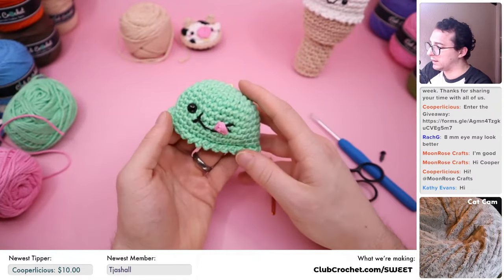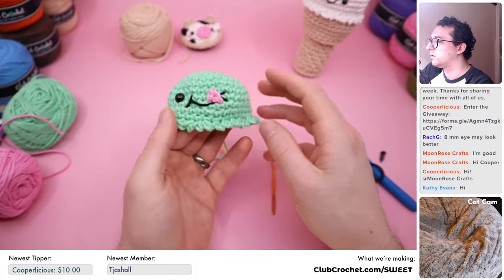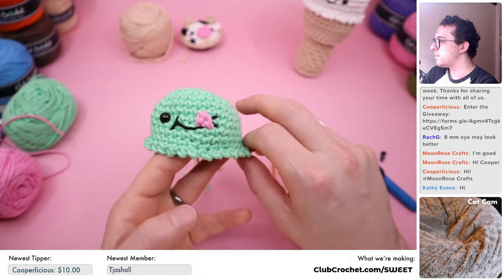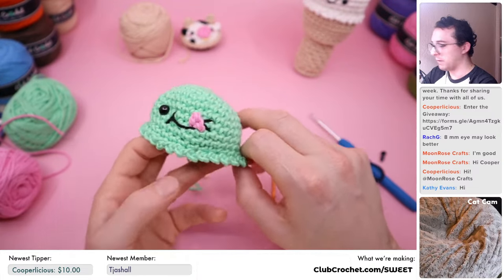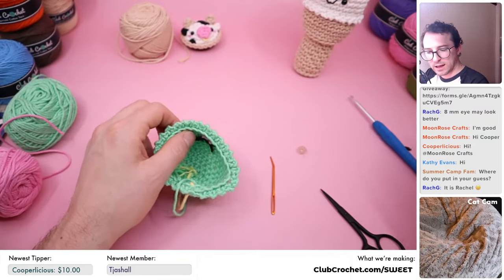Well, what do we think? Do we like that? Yeah, that is actually maybe a little bit cuter. That is pretty cute. Yeah, I'm happy with it. Good suggestion. Let's lock it.